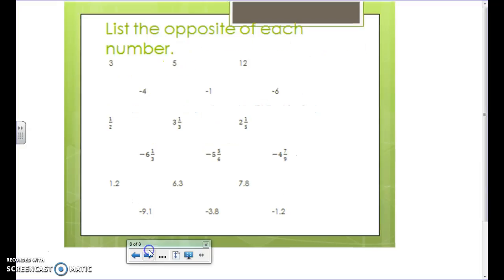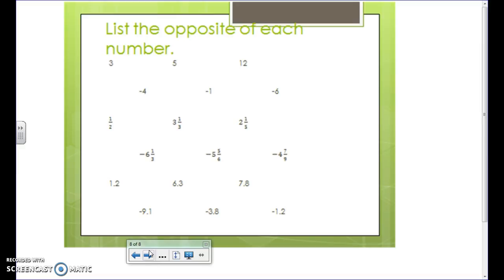Okay. So I have all these numbers on here and it looks like a ton of things to do. However, all I want you to do is just tell me what the opposite of each number is. And so this won't take any time at all. So when I look at 3, I know that 3 is positive. Sometimes it's confusing when you look at these numbers because some of them have signs in the front and some of them don't. The sign in front of the number is always going to tell you whether that value is positive or negative. And if there is no sign, we just assume that it's positive.